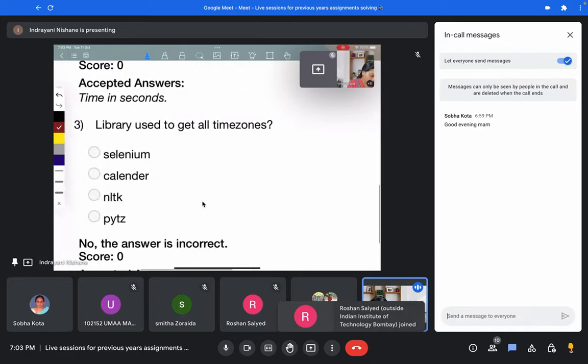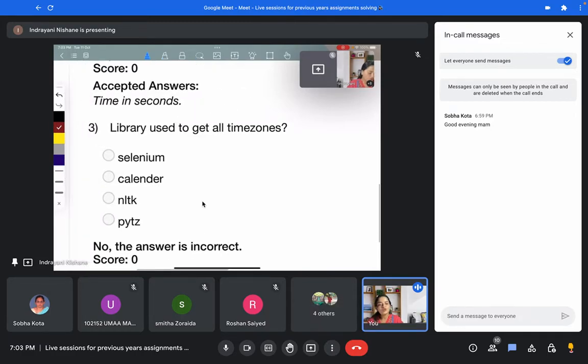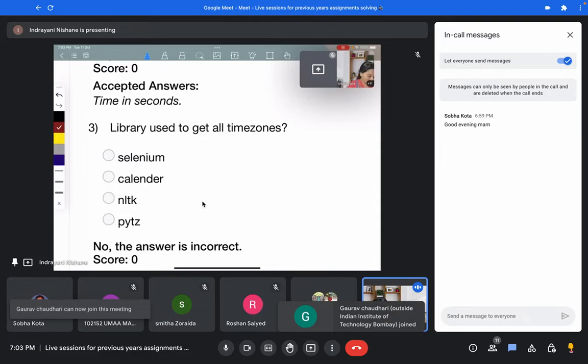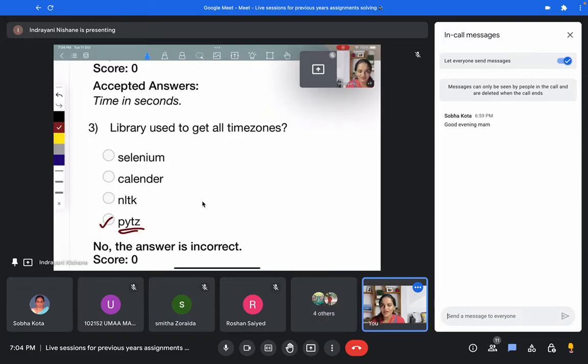Which library is used to get all the time zones? As the name suggests, time zone, TZ is the short form. So the educated guess would be option D. PY stands for Python and TZ stands for time zone. We have seen Selenium is already used for browser automation, browser interaction.